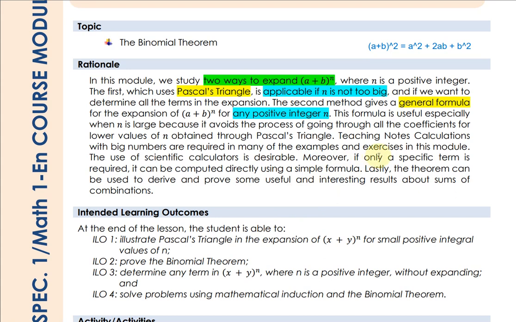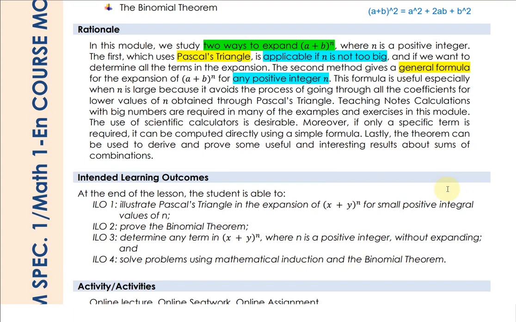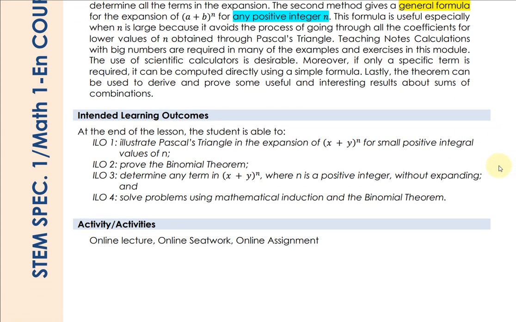Moreover, if only a specific term is required, then it can be computed directly using a simple formula. And lastly, the theorem can be used to derive and prove some useful and interesting results about sums of combinations. At the end of this lesson, you are expected to learn how to illustrate Pascal's triangle in the expansion of x plus y to the power of n for small positive integer values of n.